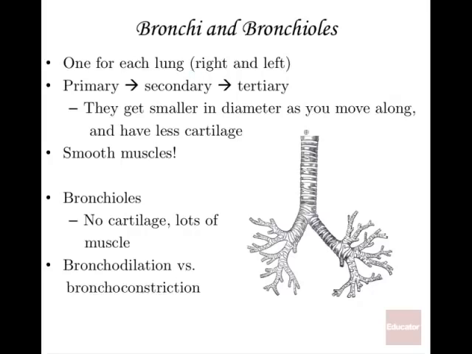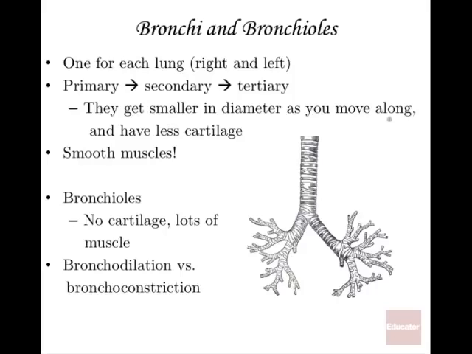This is an anterior shot. We're looking through the chest of this person. So even though this is on your left, this is where the right lung is, and this is where the left lung is. So right primary bronchus, left primary bronchus. And it goes in sequence from primary to secondary to tertiary. As I said, this is the primary one. These in here would be your secondary bronchi branching off of it, and then you get into your tertiary bronchi. So it is like a branching tree that's upside down.